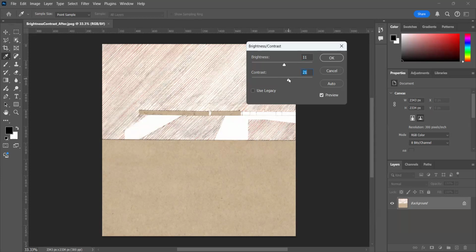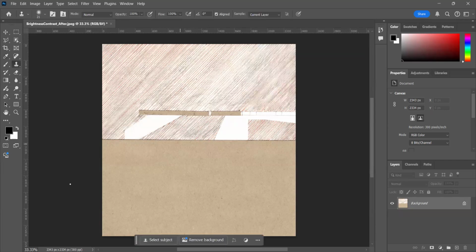Perhaps look for an image that has a little bit more of an issue, like as I was describing before, that it's too bright or too dark, and see how those settings affect the image. It could be that the image just needs to be retaken, but there is some ability that you have to adjust these things in Photoshop. So whatever you choose, just go ahead and set the brightness and contrast and click on OK and save the file. And that's pretty much all there is to it.